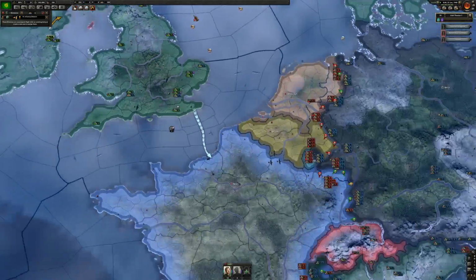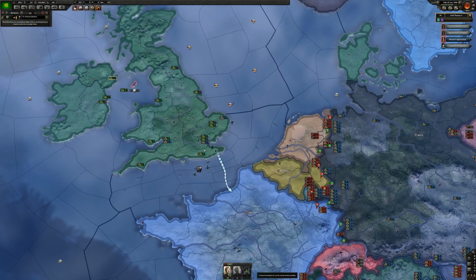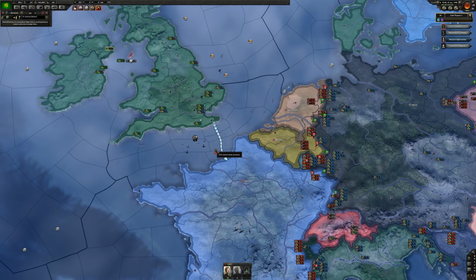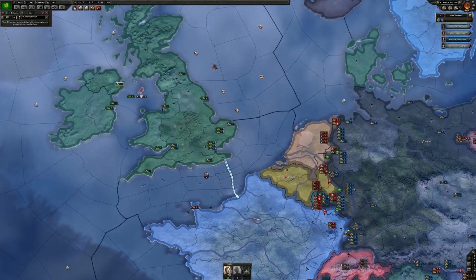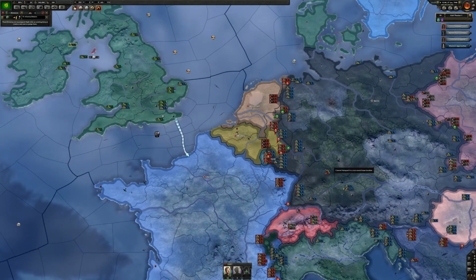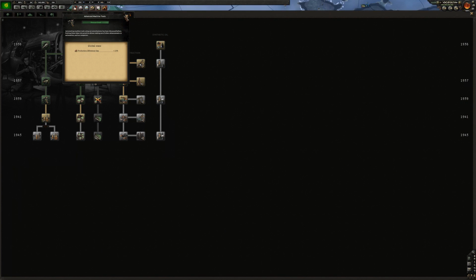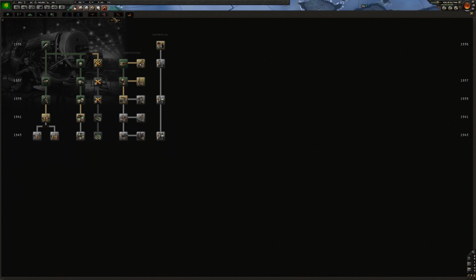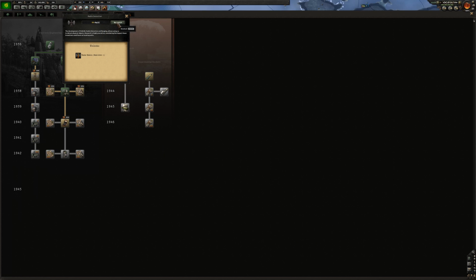Probably speed up a slight bit. Let's just keep an eye on here and make sure no one actually successfully lands. Consistent alerts. It might not be a bad idea to get our radar up at some point here. And now might be the time. This wouldn't be bad either, Construction 3, but I think getting radar even in the beginning is going to be a good idea.